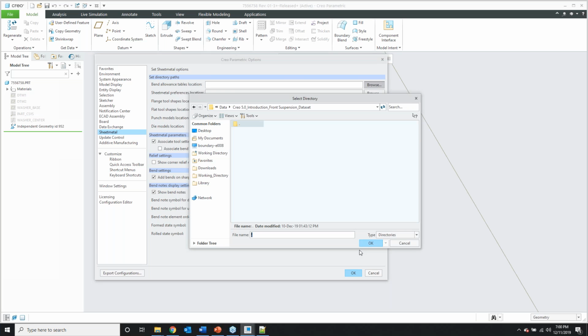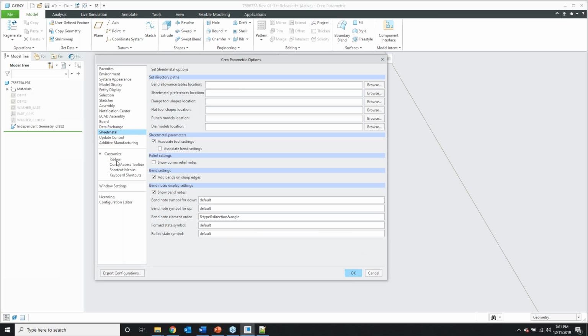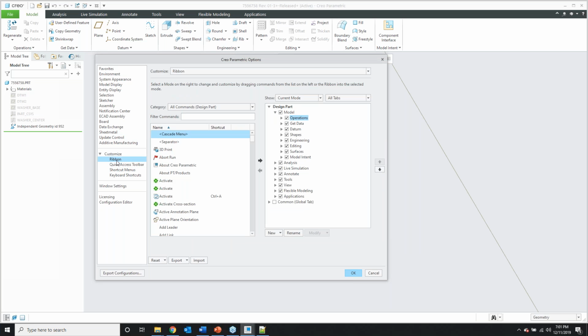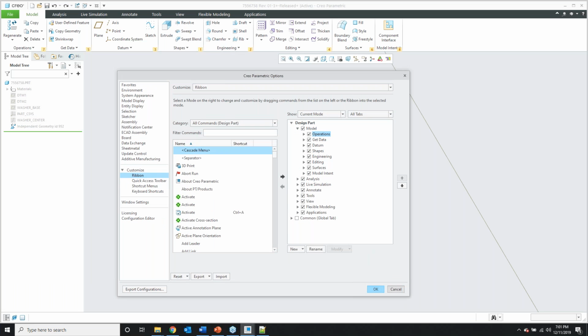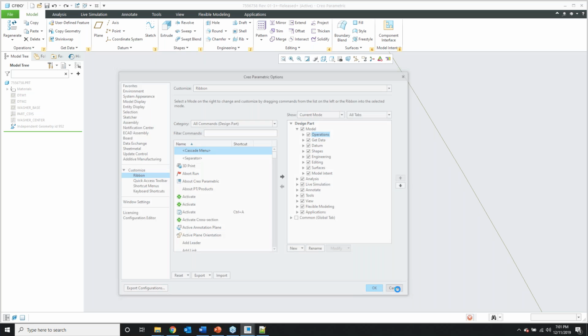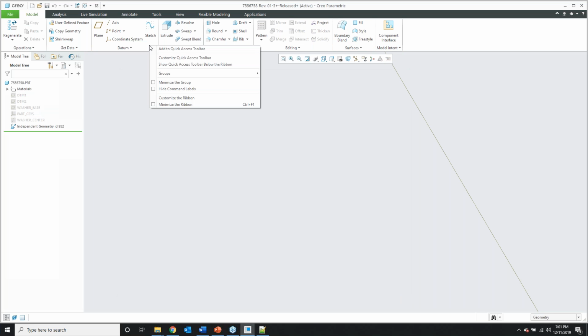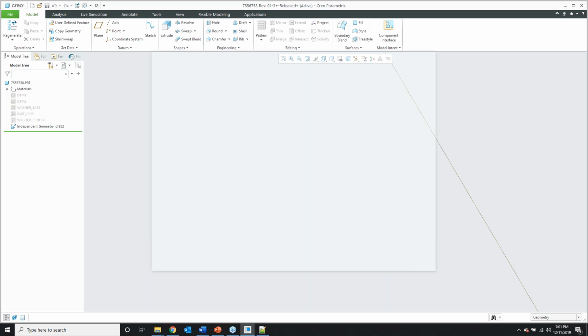I think the next one that I want to move on to is the ribbon. Okay, so there's a few ways that you can access the ribbon customization options. So it's either through the options, or you can just simply right click anywhere on the ribbon and say customize ribbon. So if you're on the fly, busy designing, and you see I'm using this specific icon a lot today, I need to change this. Just right click and say customize ribbon. It's going to take you to exactly the same window.